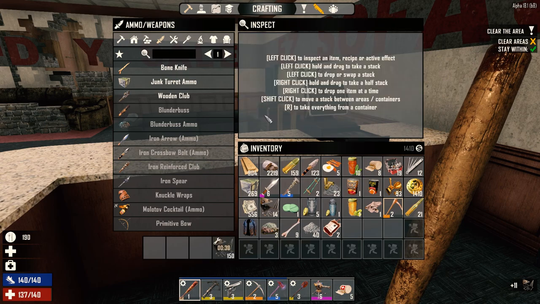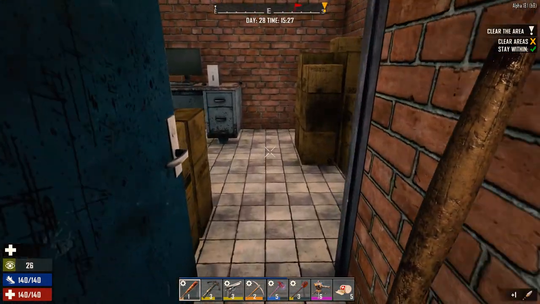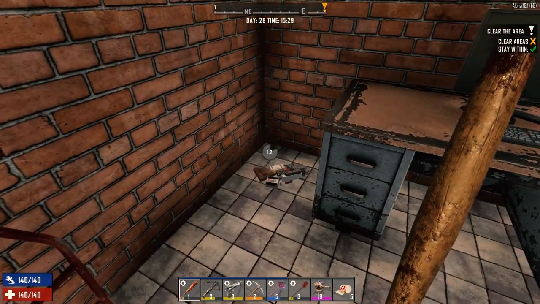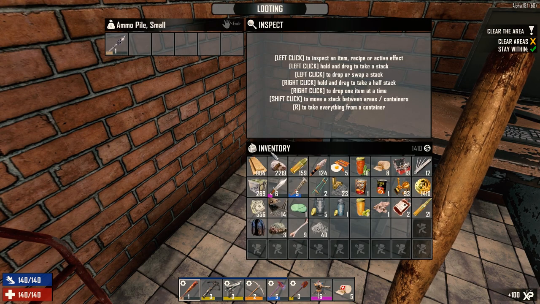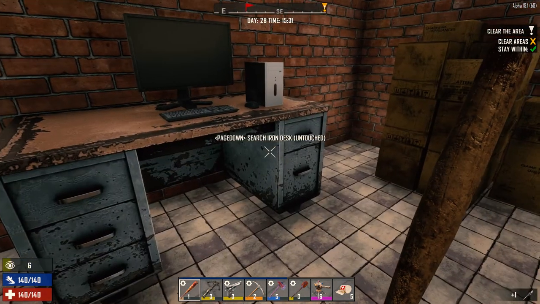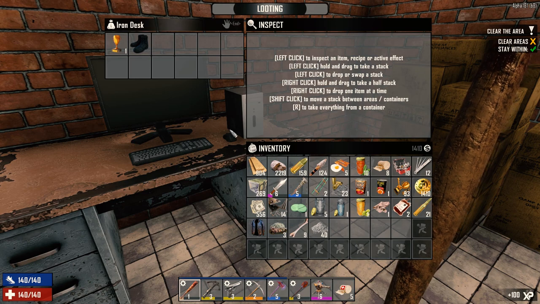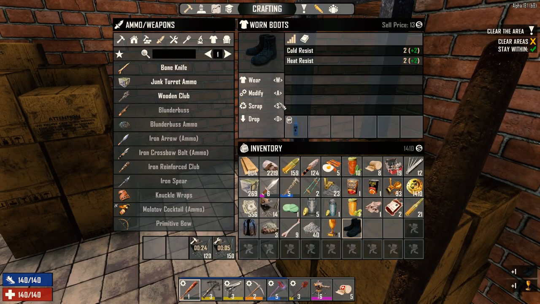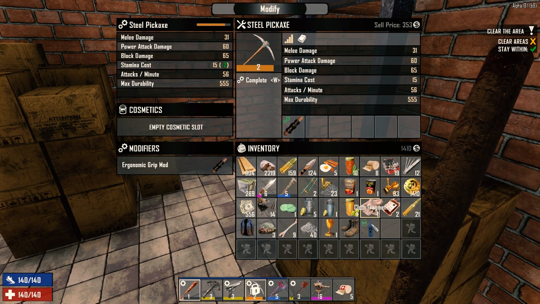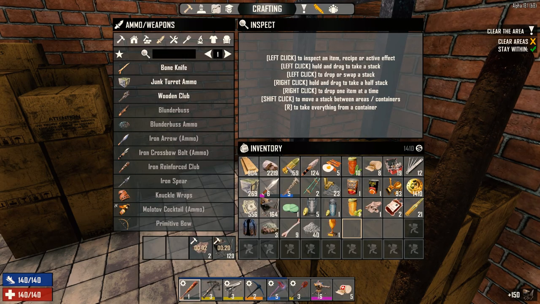Let's scrap this too. Oh my god. Really? Okay, a bit of ammo here. What do we got? That's in an ammo pile? Really? Might as well scrap that too. Sure. Let's just do this. And this. And this.